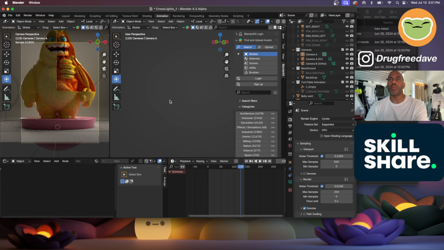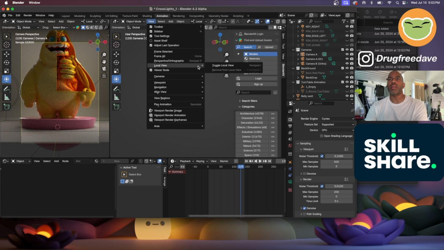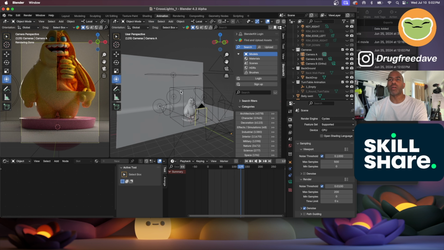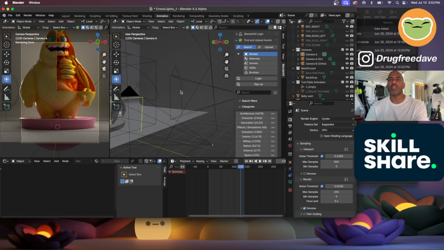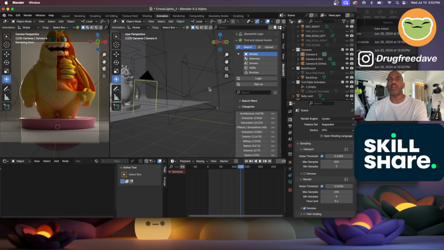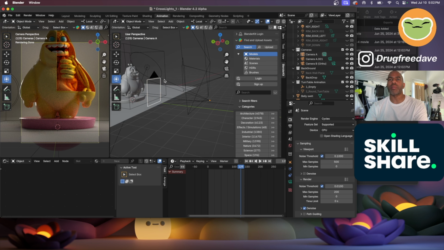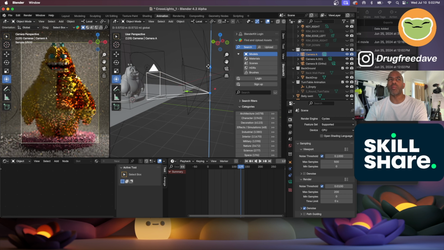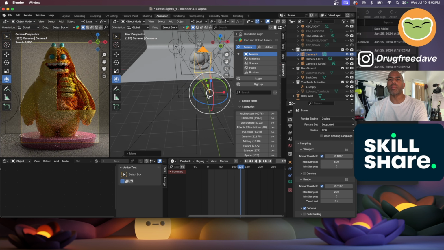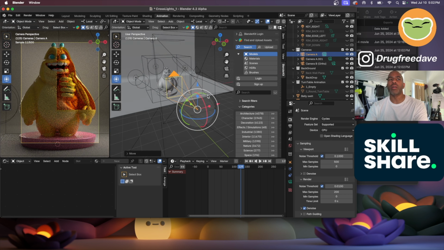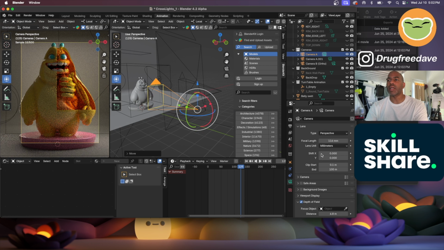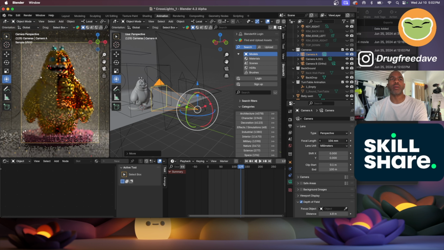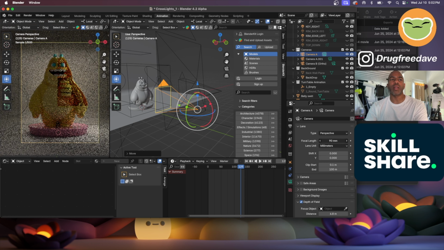Blender loves to just go black for no reason, but I know how to get it back. View and then frame all. I don't know why Blender does that, man. You would think that simply scrolling out with your finger would not cause it to just go black. Yet, nevertheless, that's what I am.